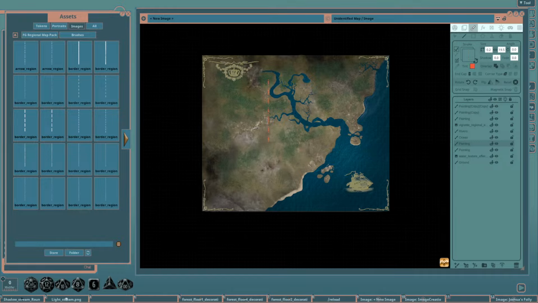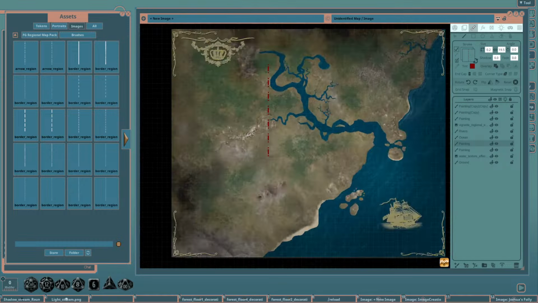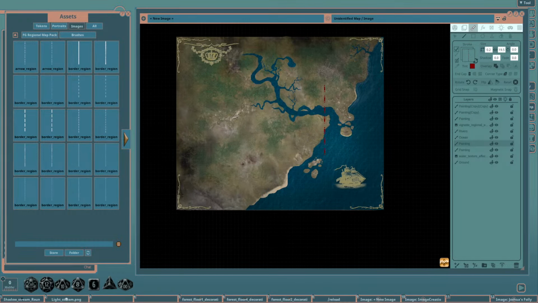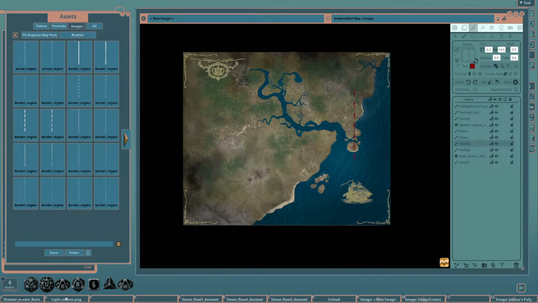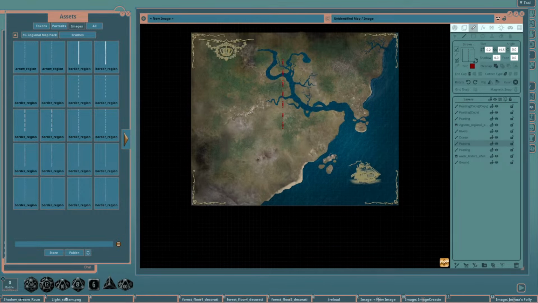Probably want a color that's going to stand out a little bit more. And then as long as it's underneath our water, it's really easy to draw out these sections. I'll start it off like this, and then you can draw this out.